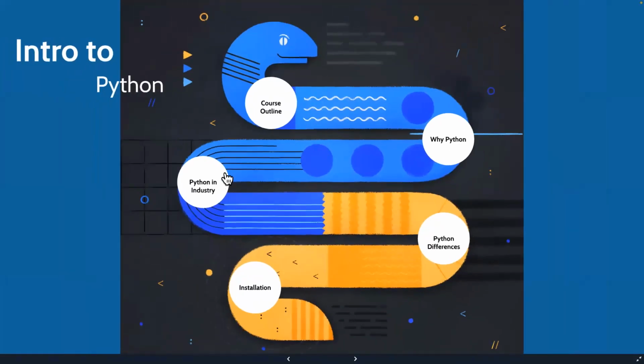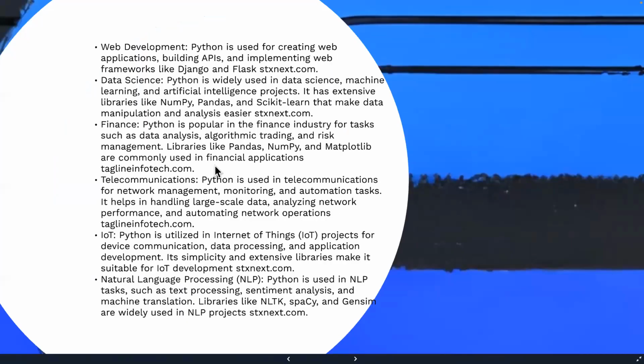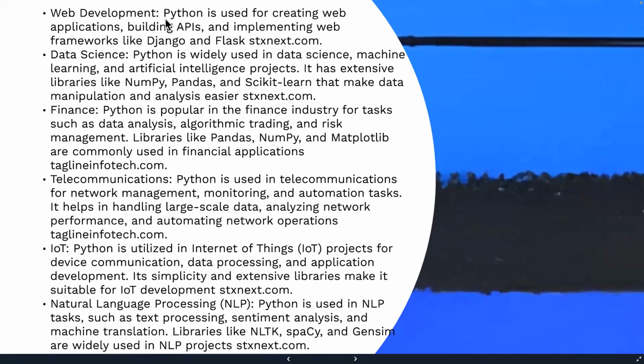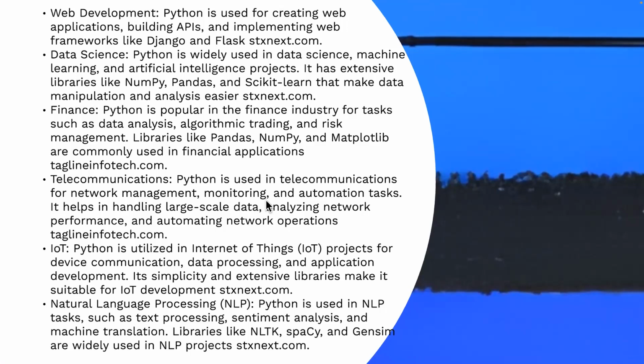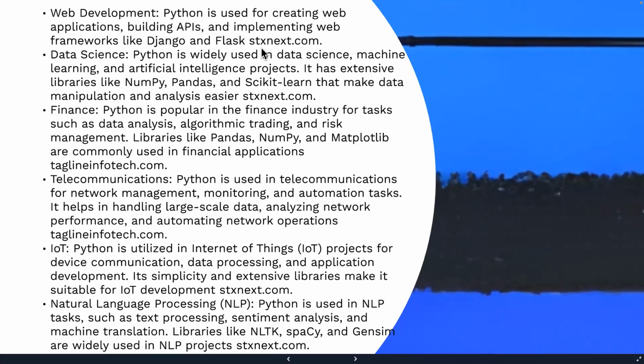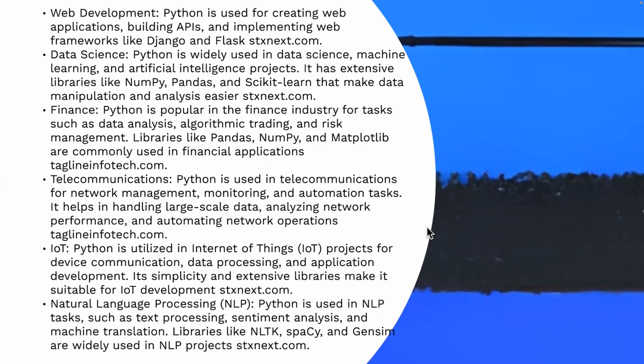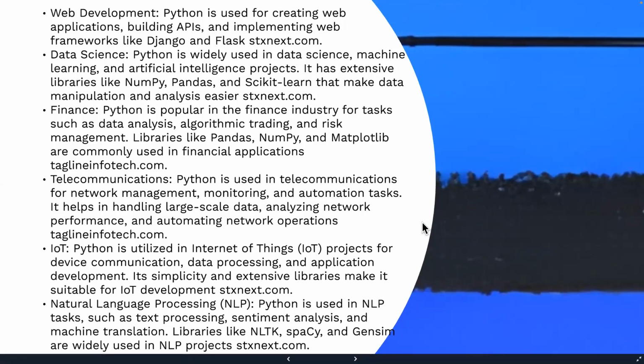So let's talk about how Python is used across industries, okay? Python is used in web development, in data science, in finance, telecommunications, and in language processing tools, okay? So it's a language used across industries. We're using it just for web development, so we'll be using it with Flask, as it says up there. Okay, but you guys can read this here for yourselves. It's popular in many different industries. Okay, so we're getting our feet wet in a technology that can be translated in many different ways.